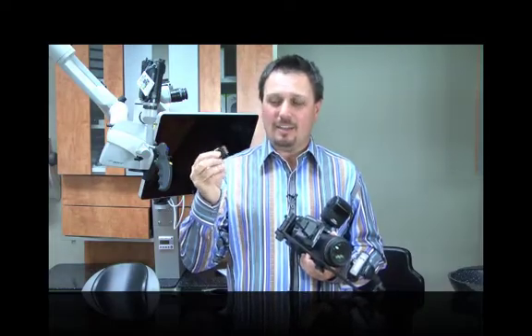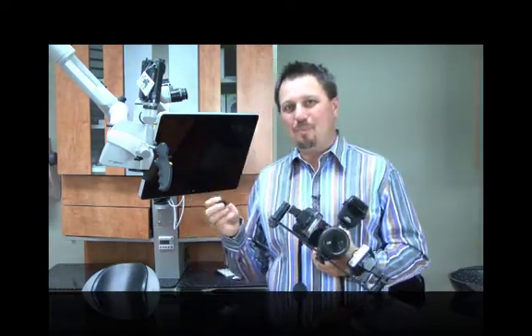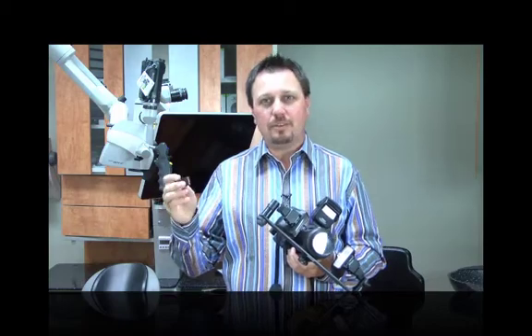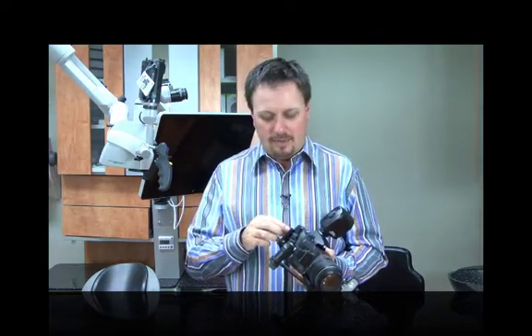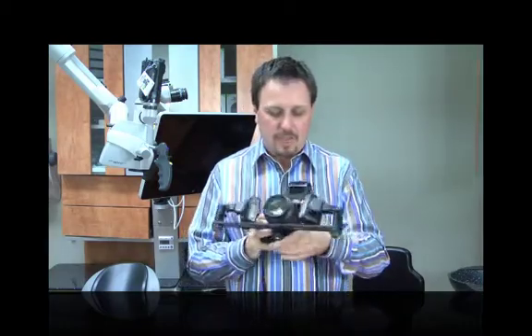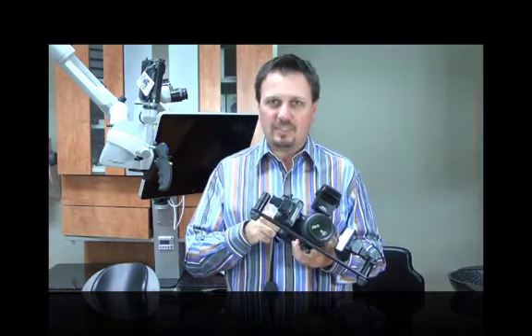I really like these SD cards compared to the larger cards my D3 and D3s use. My MacBook Air and iMac have built-in SD card slots, so I can just insert the card directly, making image and video uploads much more convenient and faster. The camera also has a magnesium alloy body similar to the pro-level D3 and D3s, making it impact-resistant and weather-resistant, plus a beautiful three-inch high-res LCD monitor.